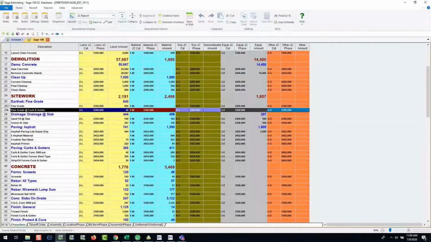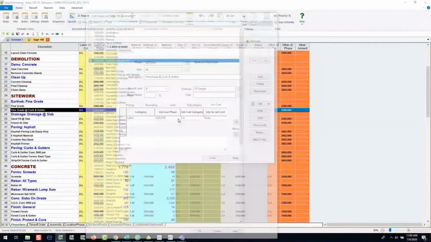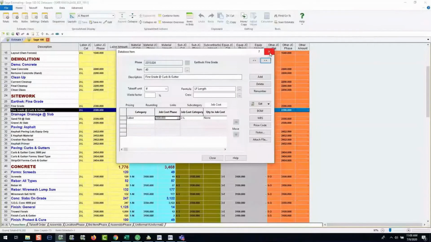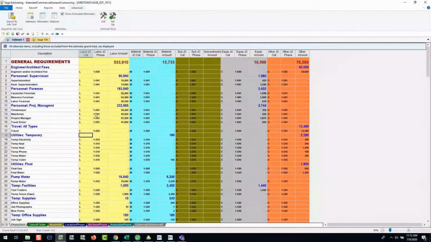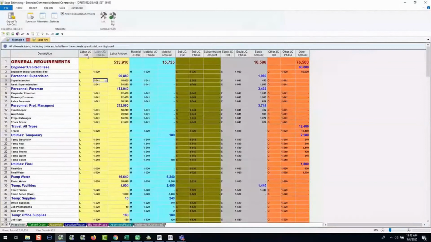Just to dig in a little bit deeper, just so you can see this, we have the job cost tab. This is an item right here, and we can see that job cost code structure available for us. I will let you know, in getting this set up, we do have a database editor that can help us do that very quickly. Here's our cost code structure, and again, as you'd expect, I can see the full list right here within the estimating. Again, we have the database editor, so I don't have to enter them one by one. Some databases can be 10,000, 20,000 items long, day, night. That'd be your job putting those in there. We make it very quick for you with the database editor.